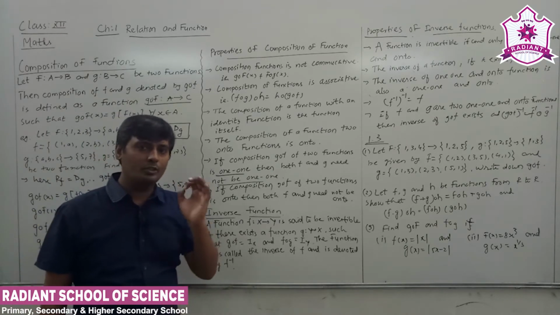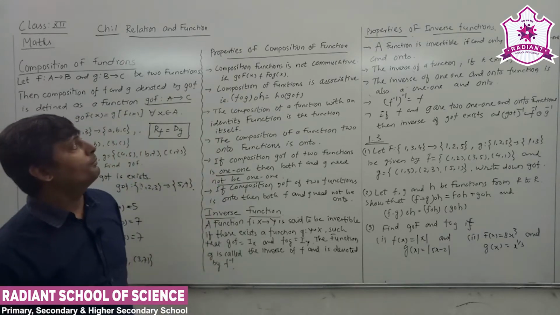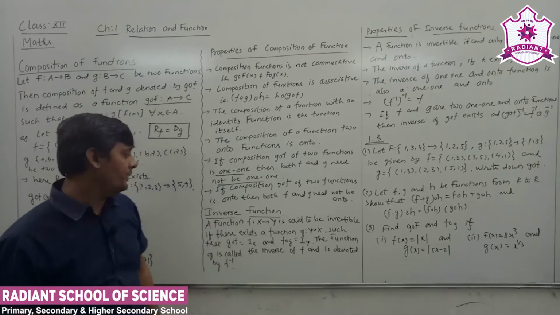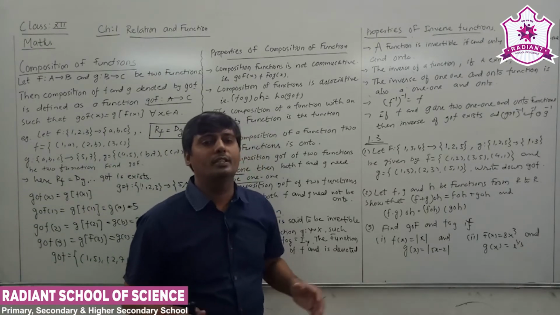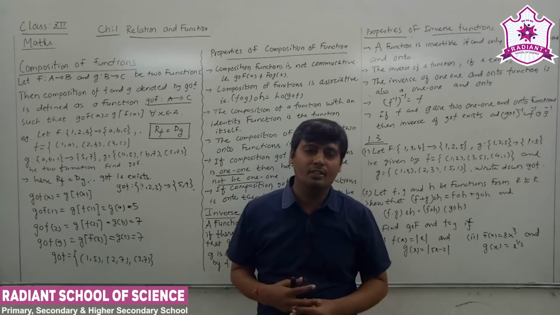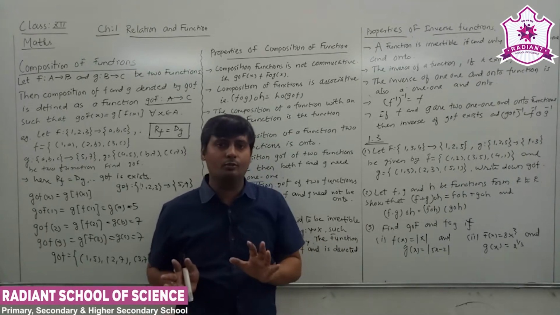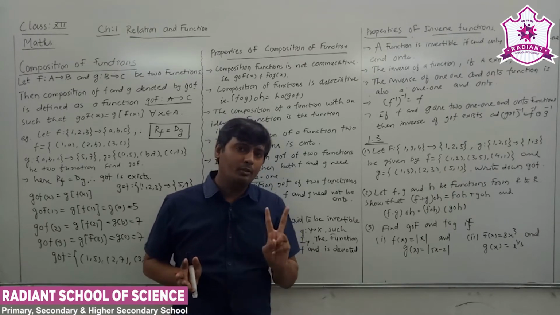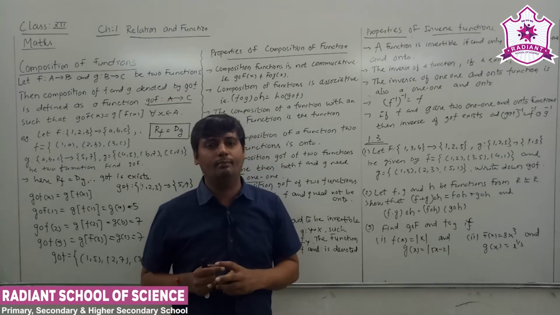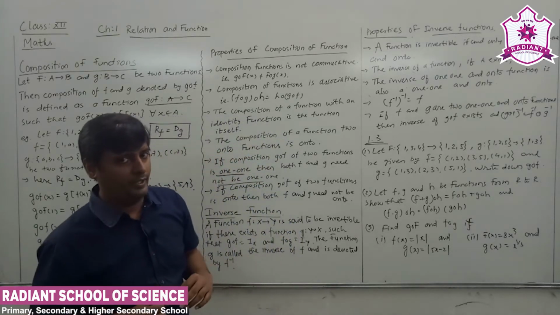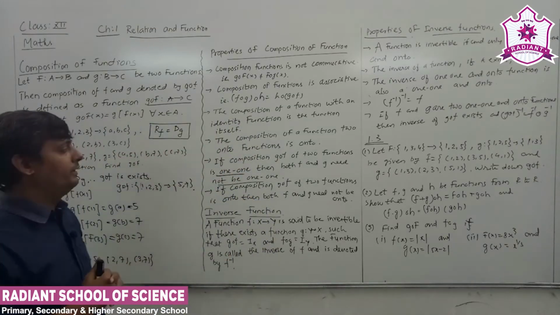Clear? So this is the most important property, okay, and it depends on the properties of the composition of functions, right? Okay, understand? So these are all examples of composition of functions normally. Composition of functions: I have defined g o f, and f o g also, both are defined, right? And you were told two things: if the identity function comes, then f o f is equal to f, meaning I x, and g o f is equal to I x, and that will be I y. Let's move ahead.